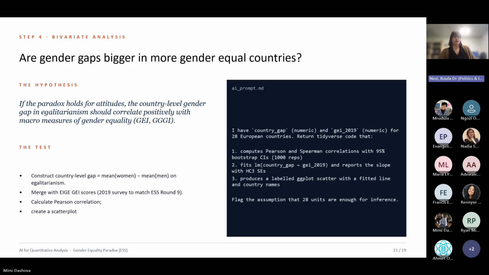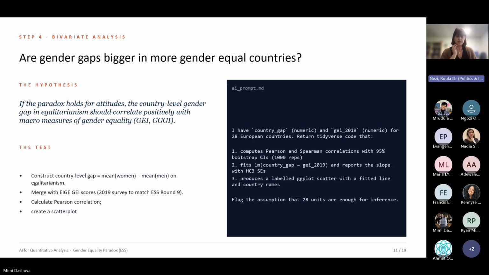But as I said, what I think is always quite important, and I feel like I need to repeat that, is that you need to know what you have to do. For example, if you just ask AI to calculate the gender gap for you, and you have a data set that includes multiple schools or multiple countries, it would not necessarily know that the best way forward is to calculate the gender gap per country, or even sometimes per year. So you have to be really on top of things. You have to give very specific instructions.